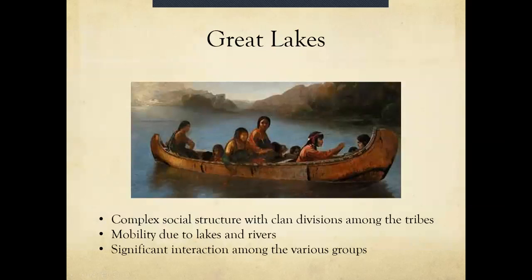There were tribes that were unique to the Great Lakes region, and they're going to have more of these clans. So there's a lot of different tribes, but there were clans within the different tribes. And if you were of like the Bear clan or the Elk clan of one tribe, you would have a similar type of connection to the Bear clan of another tribe. So again, it gets very complex, these social structures and these trade groups among these Great Lake tribes.